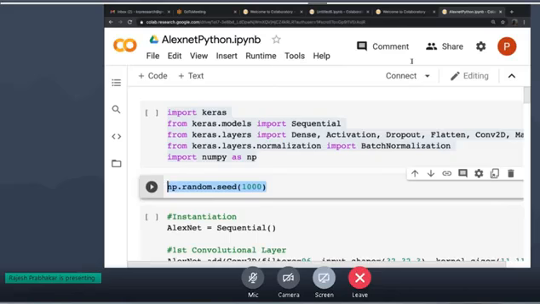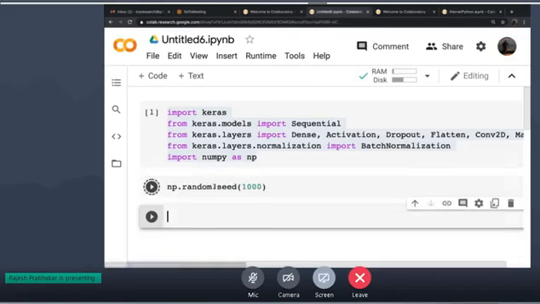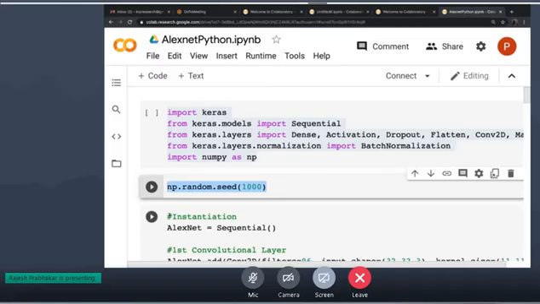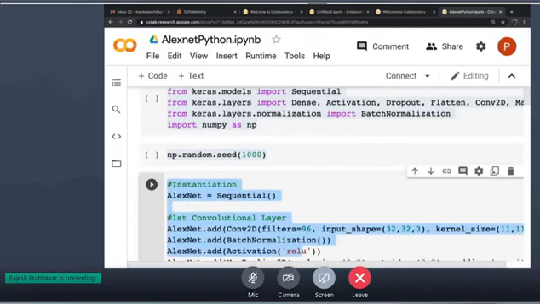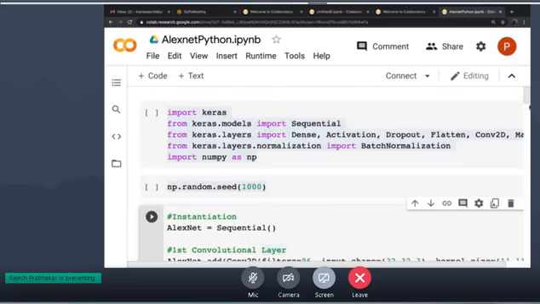See here, when you set a random seed, your model parameters will not change every time you run. Otherwise, if you don't set a random seed, every time you run the model, because of the random weight assignment, it will change. So let us set the random seed. And now I will copy and paste the Alexnet code completely. It's a very complex code with the different layers and all. So let me just look at the code.